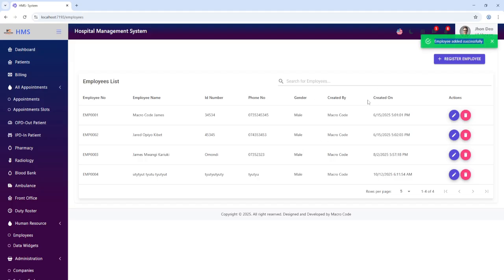These are some of the details that you are able to find on this particular application. The app is not complete. For those who want to get the source code as it is, you can get the link from down below, and we'll be updating the source code as we go along.